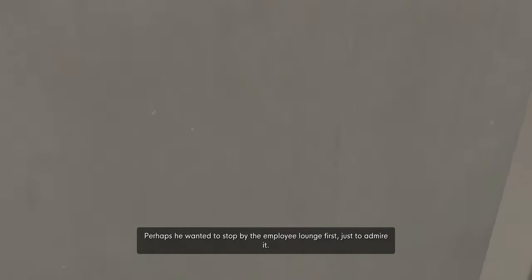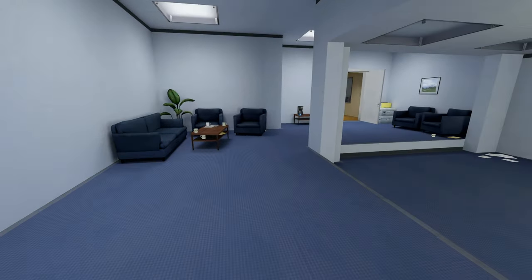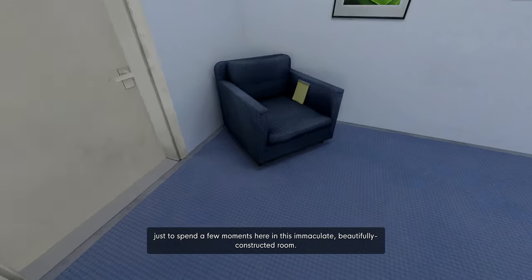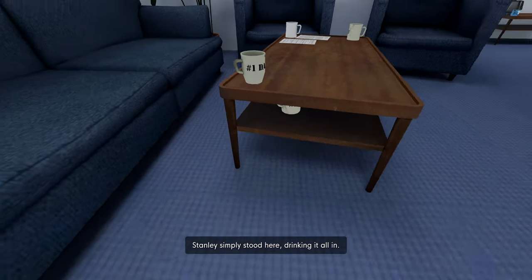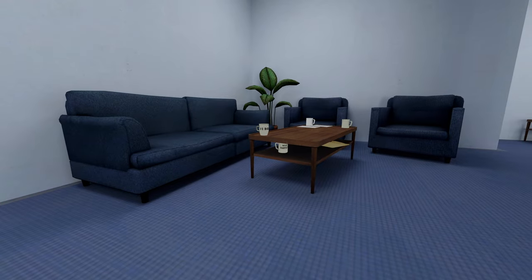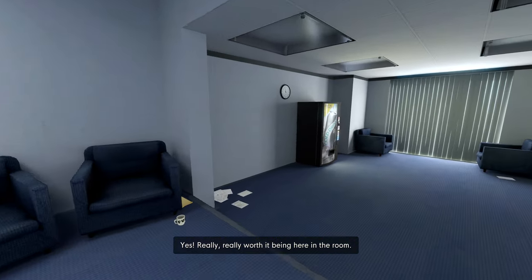Perhaps he wanted to stop by the employee lounge first, just to admire it. Great idea. Ah, yes, truly a room worth admiring. It had really been worth the detour after all, just to spend a few moments here in this immaculate, beautifully constructed room. Stanley simply stood here, drinking it all in. Number one dead, just below it. Oh my god. Yes, really, really worth it being here in the room.